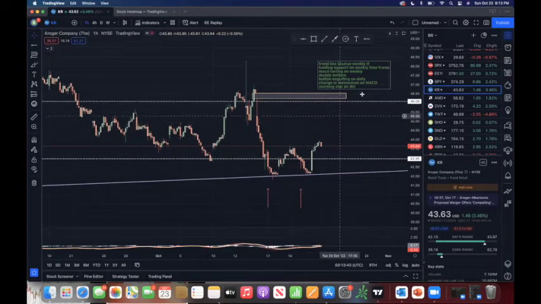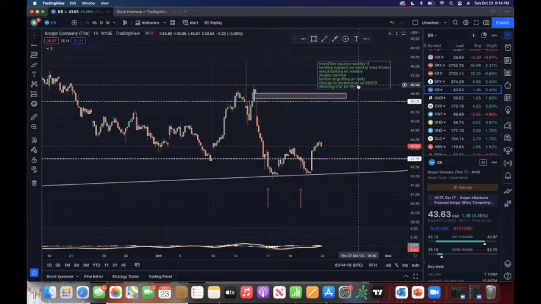There's no minimum or maximum. Someone asked about a minimum number of reasons you want to enter before taking a trade. So like how many reasons do I want to have? It's more so I want to see confluence on every single time frame. So as you can see here, we've gone from the weekly all the way down to the 1 hour, and we've gone through 4 different charts, and we're looking at confluences that add up.